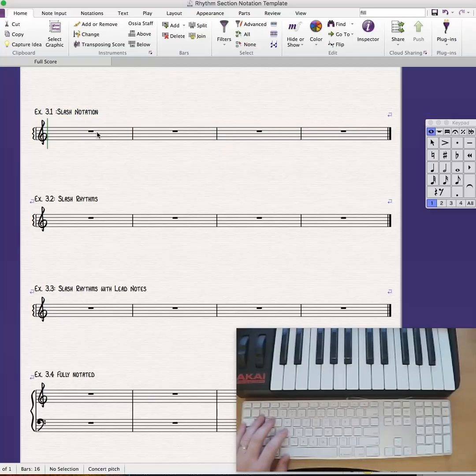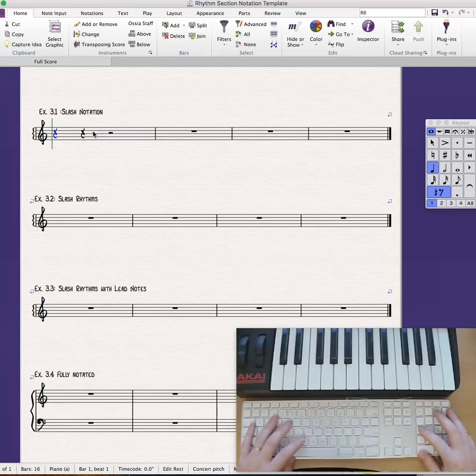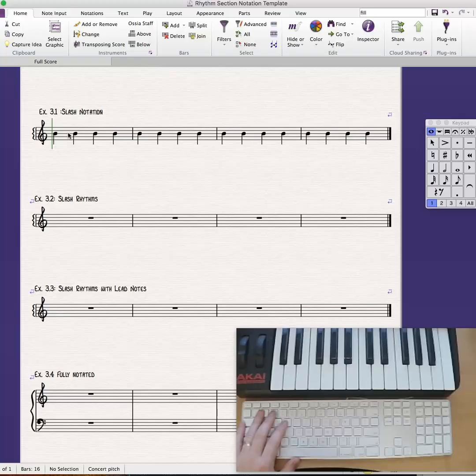So I'm going to select this whole rest here, and I'm just going to start breaking into quarter notes here, and then I'm just typing the letter B here. Now I've got my MIDI keyboard in front of me, but I'm going to use that later when I've got notes to enter as part of a voicing. So here we've just got a bunch of Bs, and why do we do that?